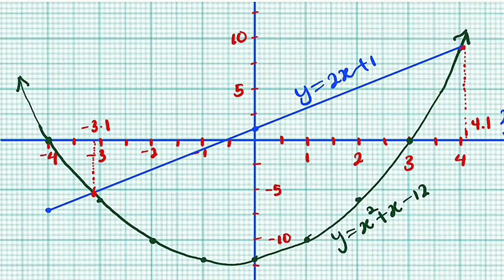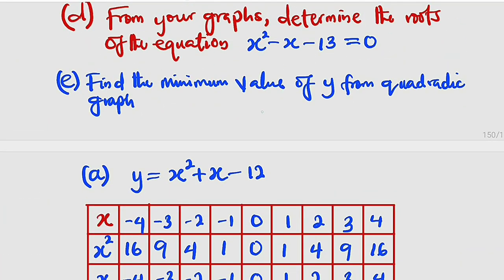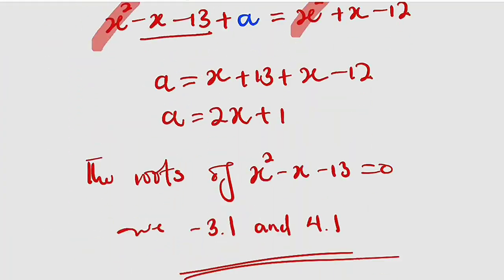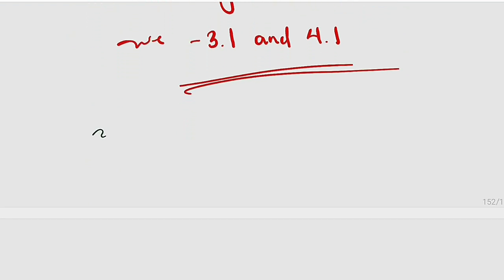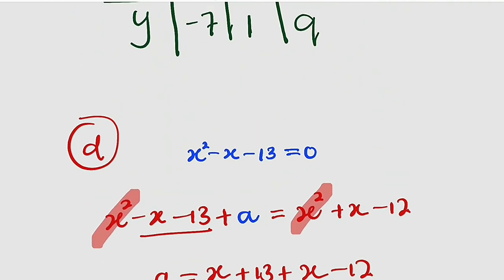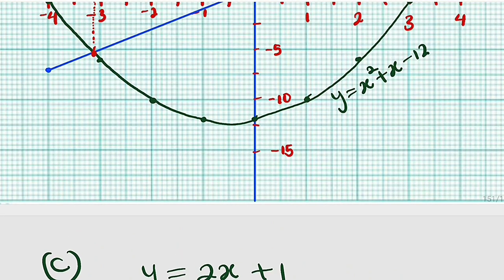Then the last question here, we are asked to determine the minimum value of y, that is the e part. And what is minimum? Minimum is nothing but just the turning point. So e, y is equal to, let us go to the graph and notice the turning point. So probably you can see that this is the turning point, right? This is the turning point. That is the lowest value of y, which is at this point.